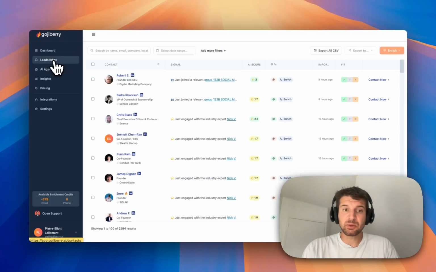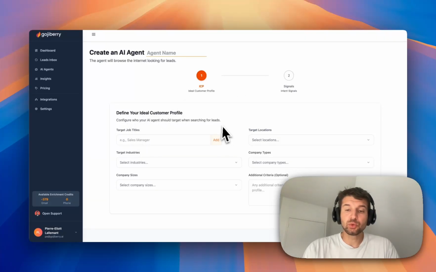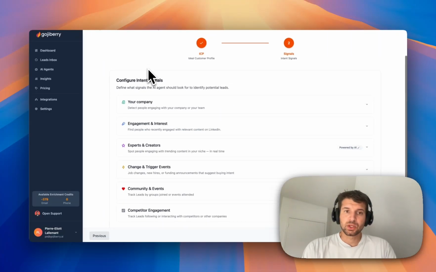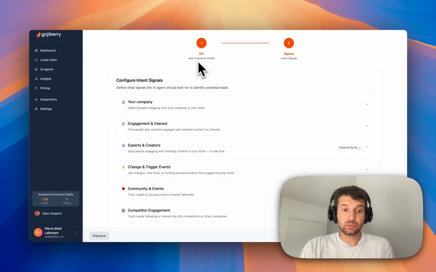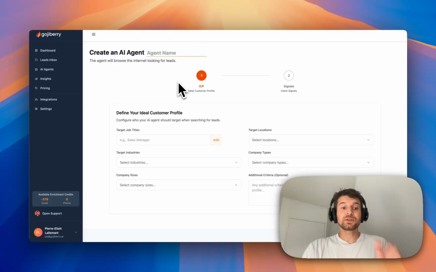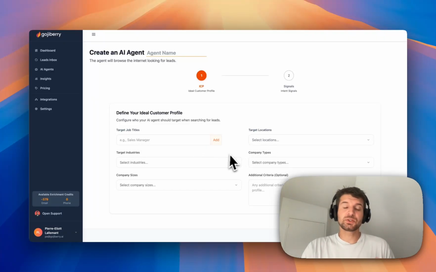So it's very easy to set up. In AI agents, you create an AI agent, you define who you want to talk to, so your ICP. And then in signals, you can create some buying signals. So first step, you define your ideal customer. So you say which job he does, where he lives, which industries, and so on.